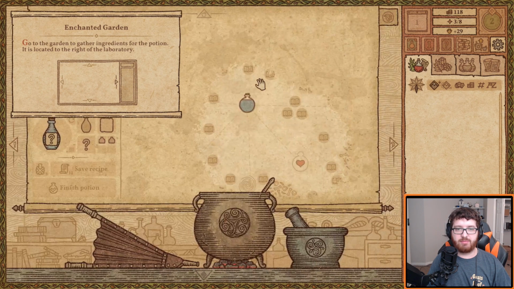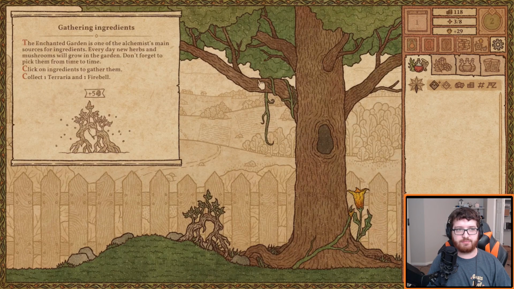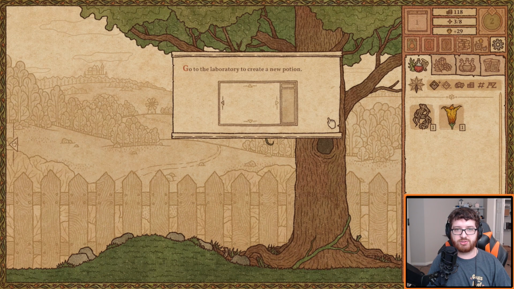They need a vial of rat poison? I'm on it. The enchanted garden is one of the alchemist's main sources for ingredients. Every day new herbs and mushrooms will grow in the garden. Don't forget to pick them from time to time. Click on the ingredients to gather them. Collect 1 terrain and 1 fireball. Can I collect this whole ass tree?